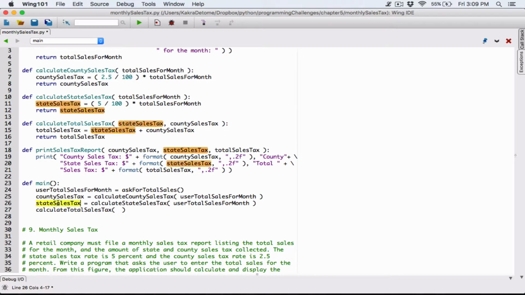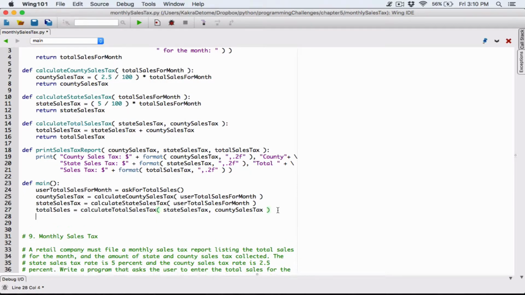Sorry, I keep messing up the names. So we can use them. It needs the state sales tax, and it also needs the county sales tax. Once you pass in these two arguments, it's going to return the total sales tax. So I'm going to create a variable called total sales, which is going to store the total sales tax based on the value of the state sales tax and then the county sales tax.